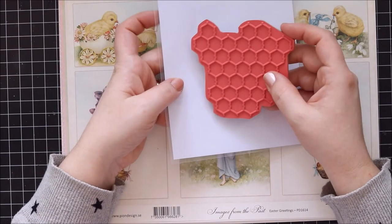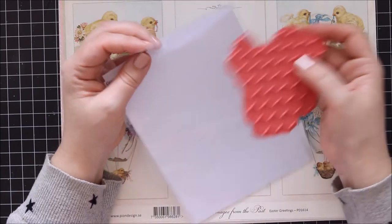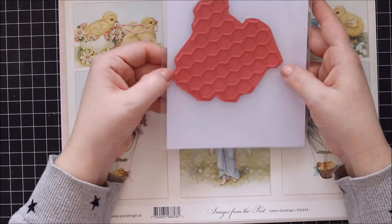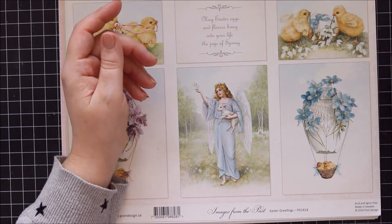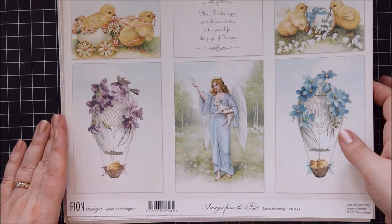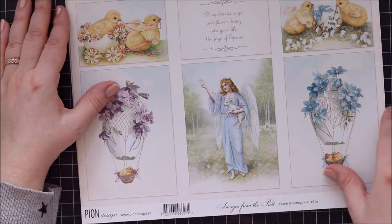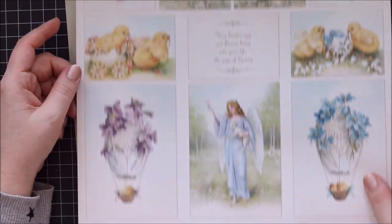And this one's from Gummiapan also, and it's called a hand net, and this is a large one. You can also get a smaller one, and this is absolutely beautiful to add a bit of texture and just interest to any page or card. Now that I've covered the embellishments, let's have a look at the beautiful paper. Oh my gosh. This is from Images from the Past, Easter Greetings. And these are such beautiful cutouts. Absolutely stunning.